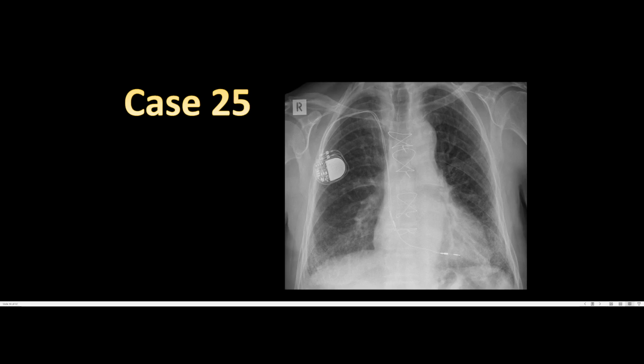Look at case number 25. Case number 25 shows a spot diagnosis of cardiomegaly. So if we do the cardiothoracic ratio, again, it'd be more than 50%. And of course, you can tell, in addition, some things that help you as well is that this patient has a cardiac issue. He has practically a one-lead pacemaker, in which we have this one lead coming all the way towards the left ventricle, all right?